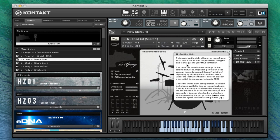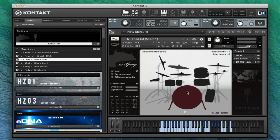There's a huge amount of tweakability here. You can build it to fit the exact way that you want your system set up. Whether that's an e-drum system that you want to be able to play these kits with your e-drum kit, or whether you want to load it up onto a keyboard in a slightly different way, get the sounds that you really use the most in your favorite layout. Everything is possible, ultimate tweakability. And then you combine that with all of the controls here. Check out the manual on our knowledge database, which is spitfireaudio.com/BB. Which is our bulletin board, The Knowledge, and that has all of our manuals on there.